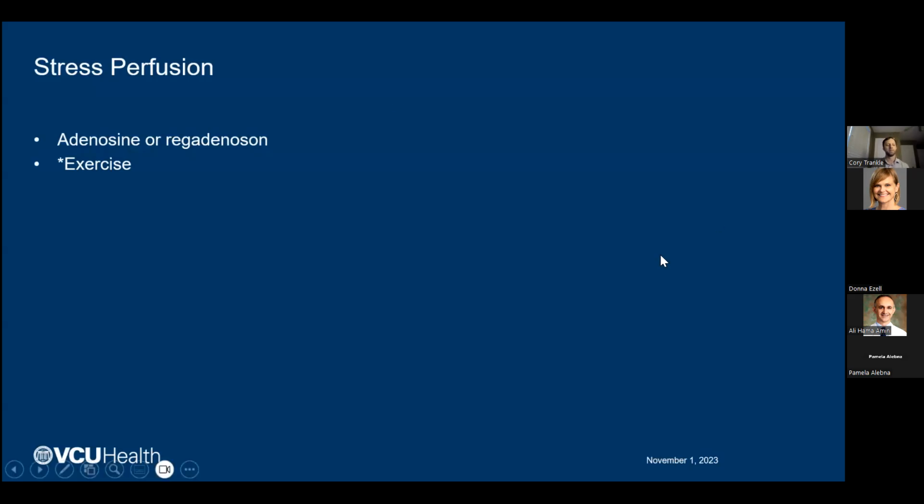We do use this first pass perfusion in our stress studies too. It forms the basis of our vasodilator stress studies, and sometimes our exercise studies, though you're sort of limited in time after exercise. And so if you exercise someone, you've got to choose, what are you going to focus on in the next 60 seconds? And usually we focus on wall motion. If we can get perfusion, it's a little bit kind of like the cherry on top, but usually we focus on wall motion and don't worry about the perfusion as much. The vasodilator, on the other hand, is all based on looking for perfusion mismatches between stress phases and rest phases.